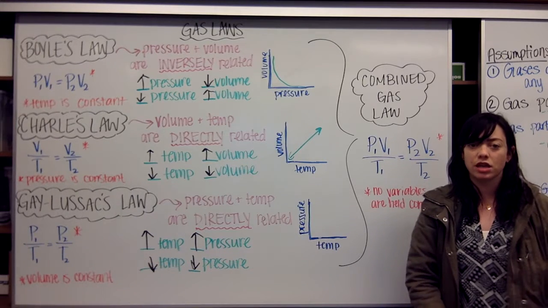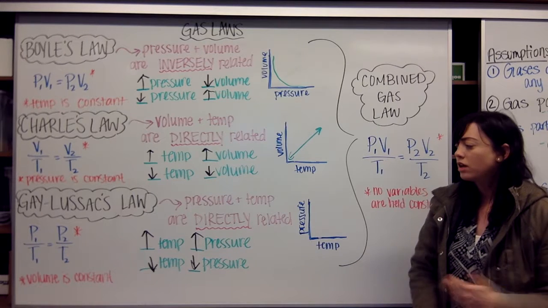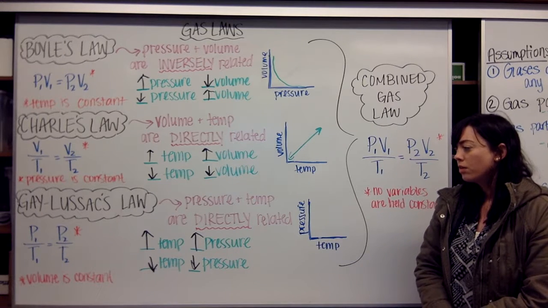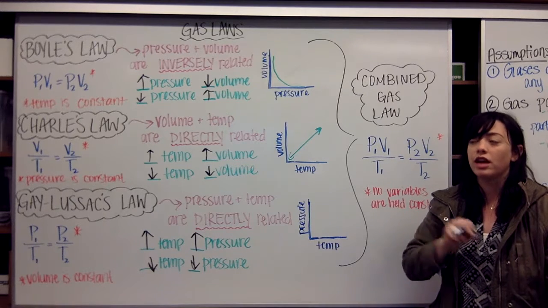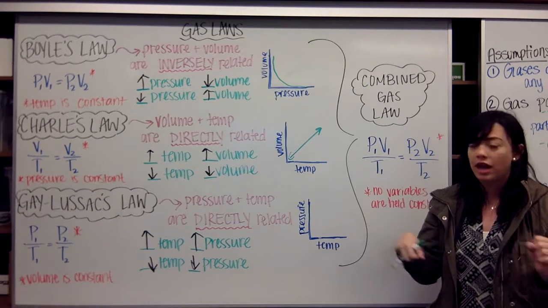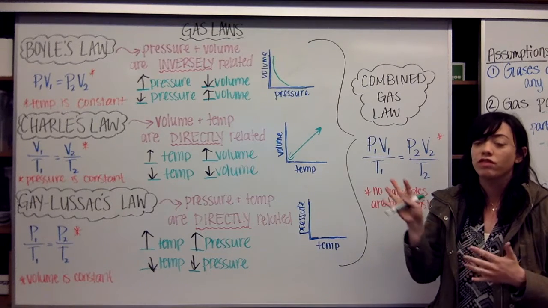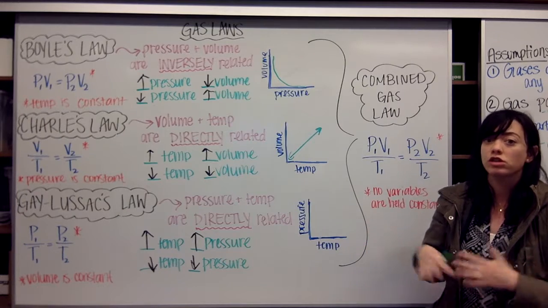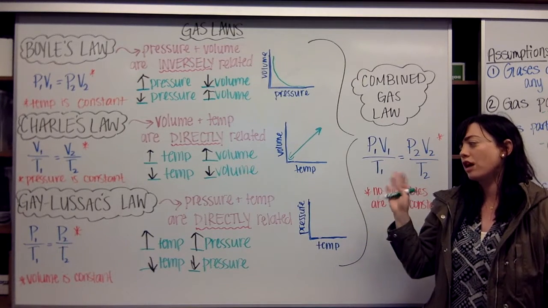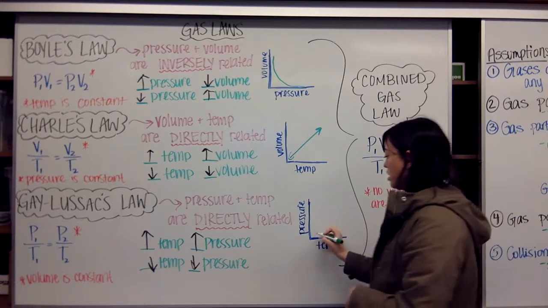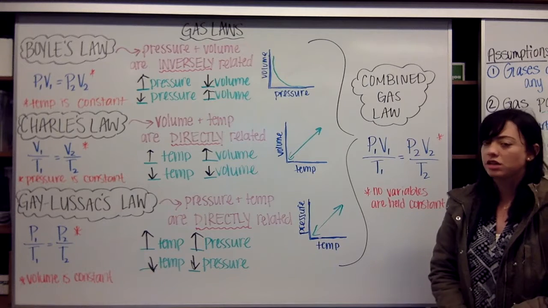Again, this relates to the kinetic molecular theory, the assumptions that we've made on the last board, because as temperature increases, our particles are moving more quickly and they're hitting the sides of our containers, and the rate at which they're hitting the sides of the containers and with what force, that is the measure of pressure. So they're going to move more quickly, hit the side of the container more, and pressure is higher. When temperature decreases, the opposite is the case. This relationship looks just like this one.